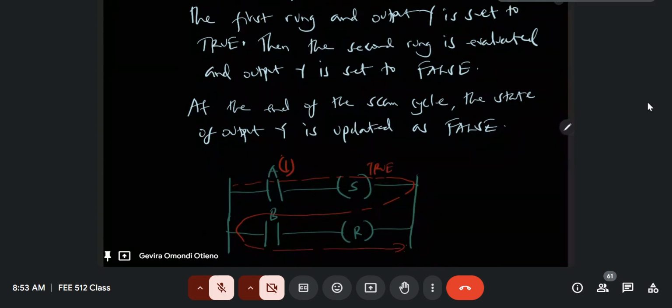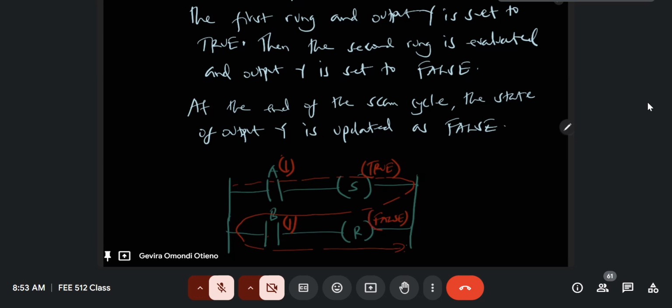So the output would be 1 or true. But because the scan cycle still will be running, it will come and find that B is also 1. And whenever B is 1, that was the instruction to reset the state of the output. So it will then find that B is 1, and what does it do? It resets this to false.